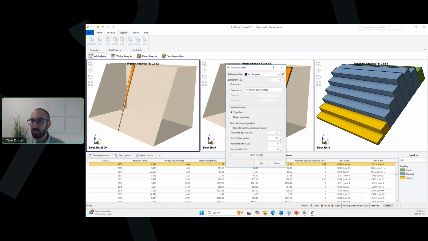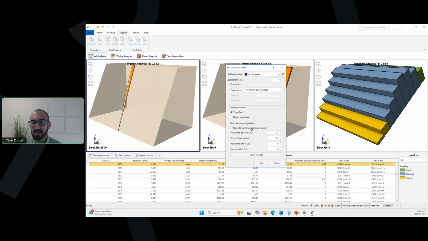Under Add Bolt Pattern, we have bolt properties to select from the list. We have the bolt length, the application orientation of the bolts, which is normal to the selected face by default. We have installation face, which is again slope face by default, and we have bolt pattern configuration group box.